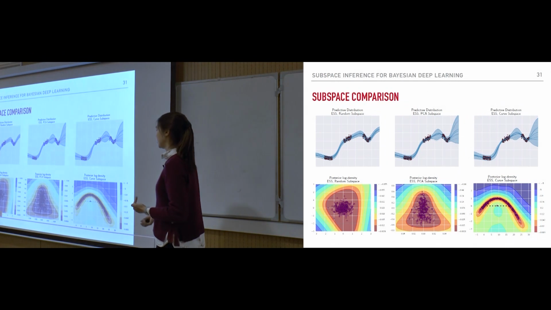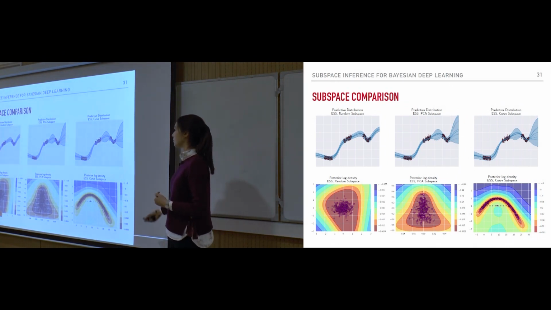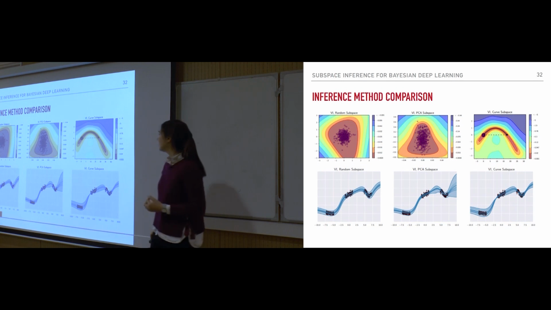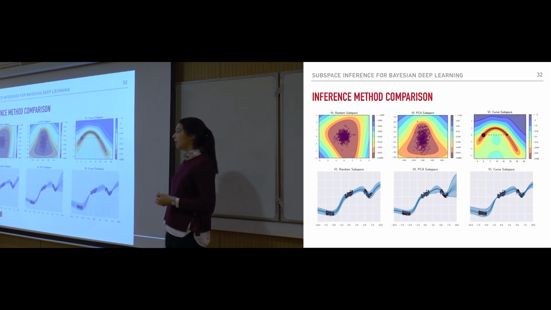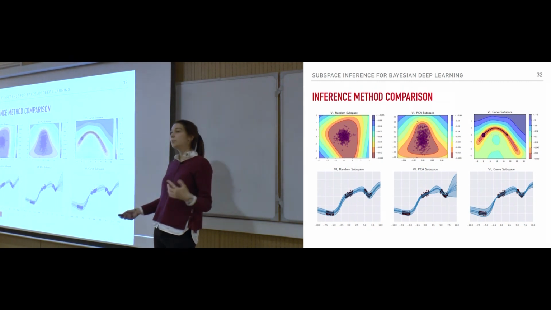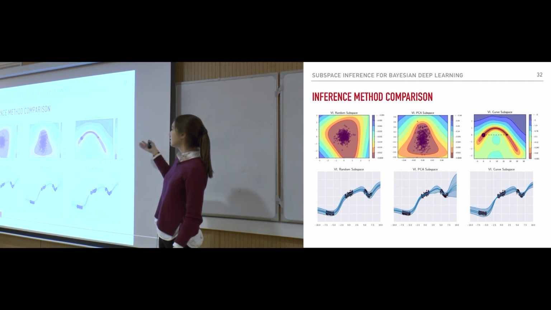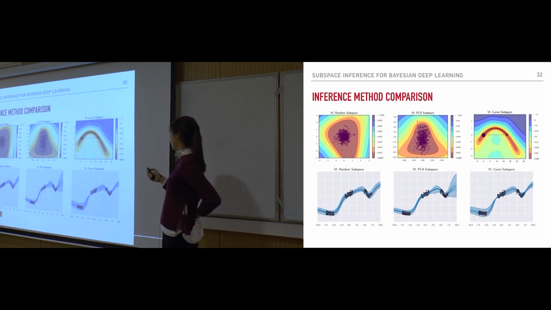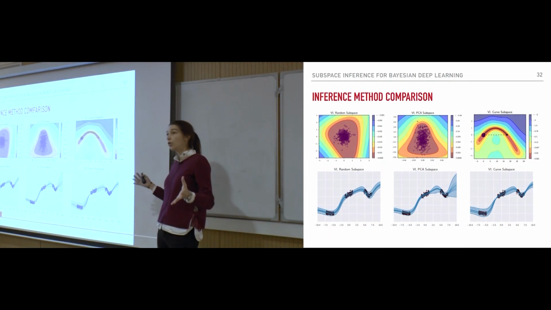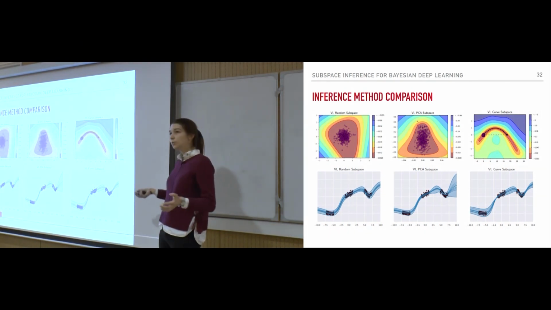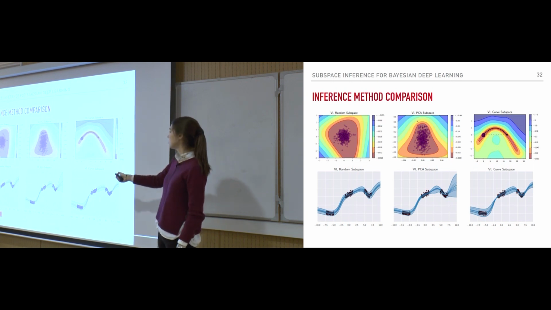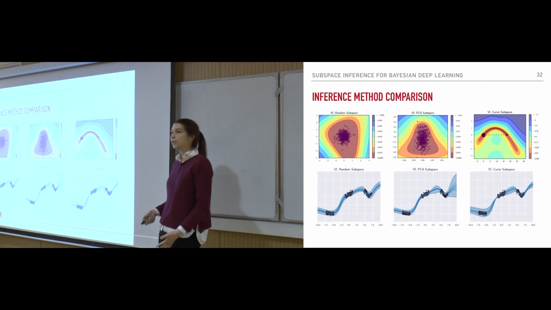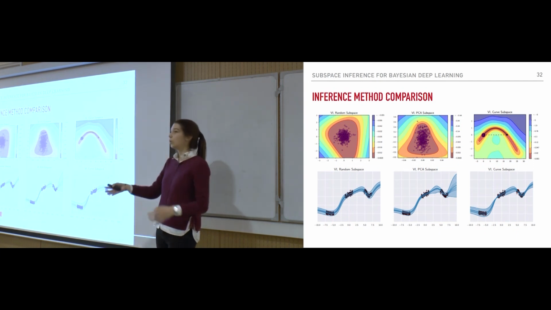And here we are showing these log density plots for the posterior as well as the uncertainty on this regression problem. The following few slides will be comparing how different approximate inference methods perform in the subspaces. This slide shows how VI does for the random subspace, PCA subspace, and curve subspace. We see that for the curve subspace, which has a very interesting non-Gaussian geometry, we cannot capture it with a fully factorized Gaussian, and it just collapses to one of the solutions, or from a different initialization, it could collapse to this point, which also has very high likelihood, but does not capture the whole structure of the subspace.